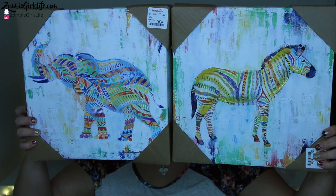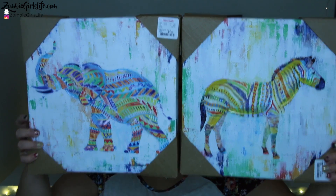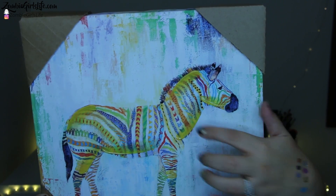The next two items come together. I needed something to put inside the kids' bathroom on the wall because there's nothing there. These are an elephant and a zebra canvas painting — they're so colorful and they'll just fit in so well in the bathroom. I wanted to make it colorful and fun for the kids and they both thought they were really cool. I really like the colors and the patterns — he's got all kinds of really cool patterns going throughout his body. And who doesn't like zebras and elephants? They were $8 each.